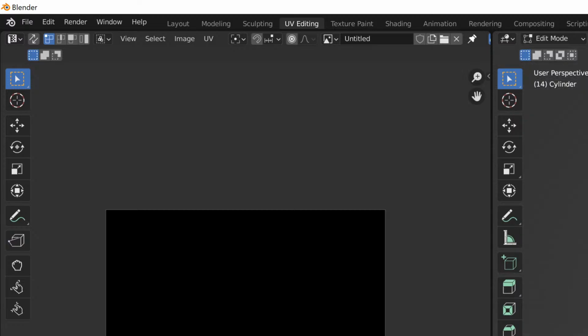And once again we're going to take all the parts. Press Alt and then click on these faces, and again Control E and mark seam, and we're going to do it for out here. So Alt and select any edges, and then Control E once more and then mark seam.